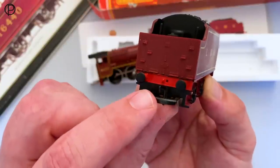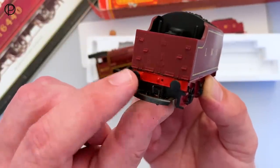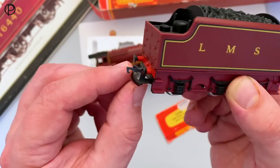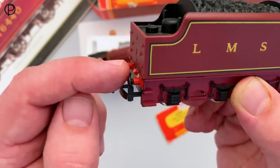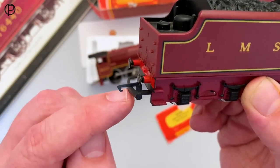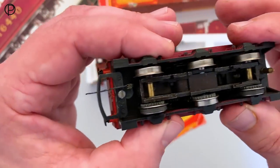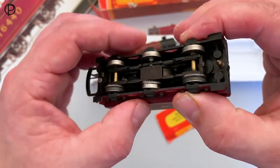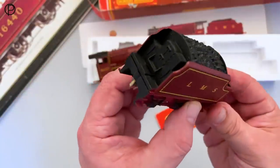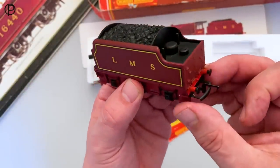I think you could have the vacuum pipes there. I'm not sure whether this model was actually sold with them. Seems to be plastic buffer heads on there, and the slightly later design of the coupling, it's got a slight slope on it. It seems to be a touch shorter, but it doesn't seem to have too much trouble coupling up to anything on the railway so far. I haven't run it with a great deal of things, but it doesn't mind the Mark II BR coaches I've got.